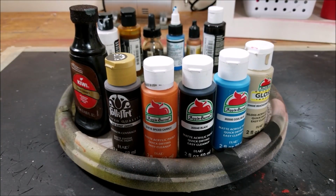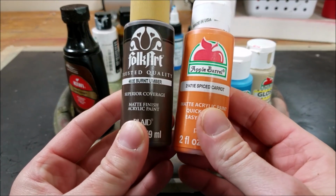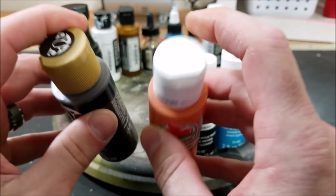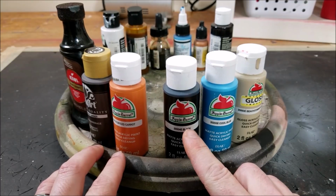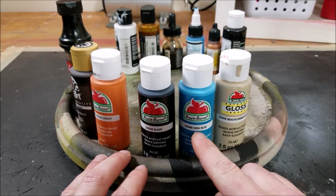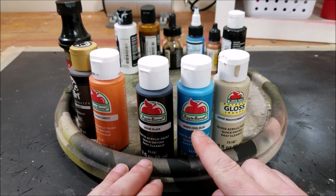These are the acrylic paints that you're going to need to do this repaint. First off, you're going to want to get a bottle of burnt umber and spiced carrot. Mix these two together to make the light rust color that you'll need for the body. You want to get a bottle of black for the claws, the stripes, and all the black accents. You want to get a bottle of cool blue, and this is going to be for the stripes on the sail as well as the stripes on the face.